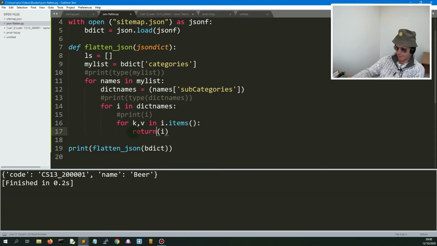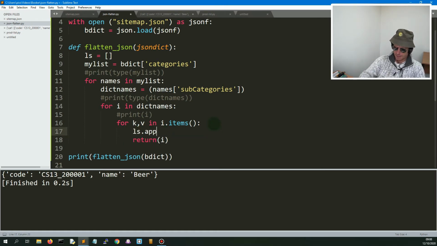This is where we need to use the list. So right, okay, ls.append i, and then we need to return ls. So we're just going to return our list outside of that block, and I think we need to return it there because we just want to return it once. If we had it indented there, we'd be returning it however many times that loops. So we need it right outside of all of the blocks, at this level. So let's try that.